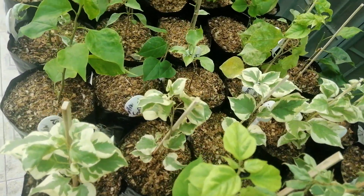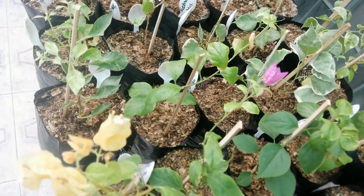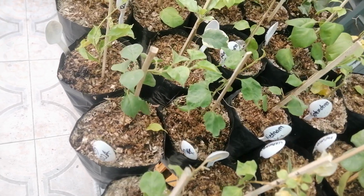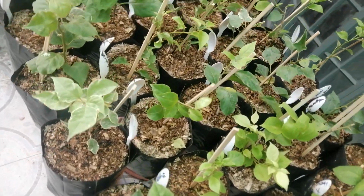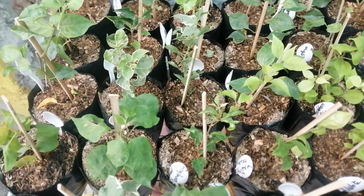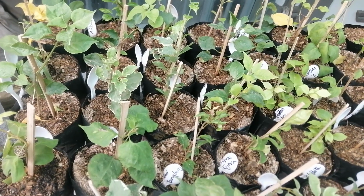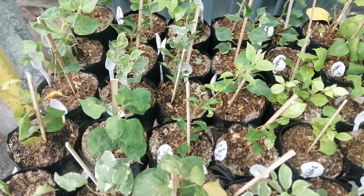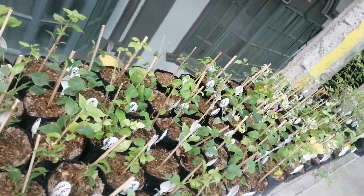Then secondly, their location. After repotting them, you have to place all of these newly repotted bougainvilleas in an open space, of course, but not exactly direct from the sun, a morning sunlight is enough perhaps. And warning, you don't have to expose them direct to the sun, and of course do not let them be rained on. Kinakailangan hindi sila maulanan. They should not be exposed to rains. So I put the protective cover there.